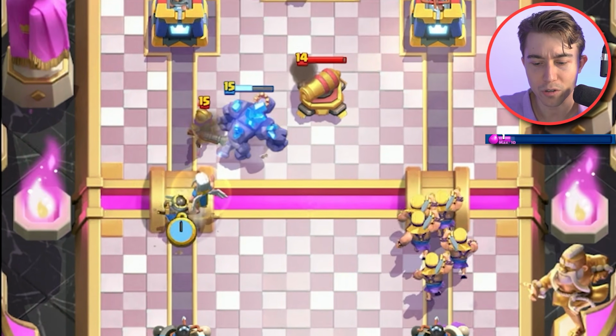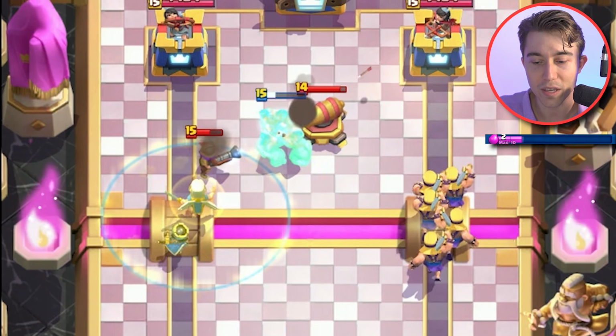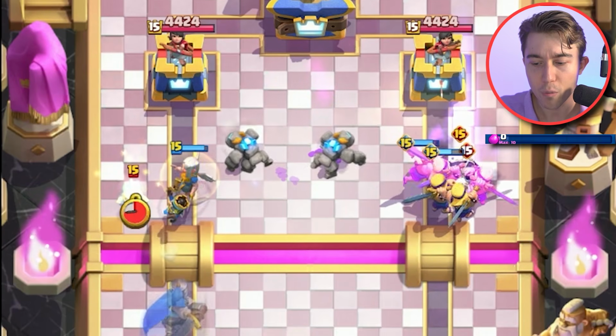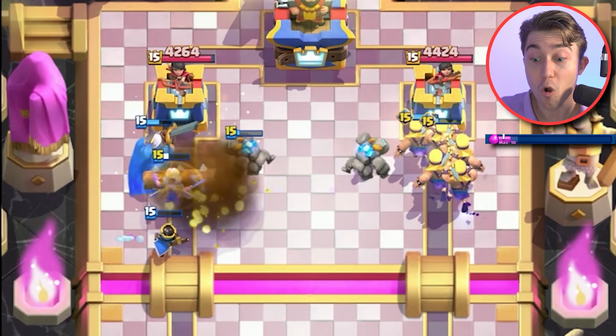The Little Prince plus Battle Healer is able to kill the Musketeer. There's no way he's going to stop that. Also, we can click the Little Prince ability here, and I think that's going to be well worth it. We don't kill the Evolved Skeleton. No, we do! No way!